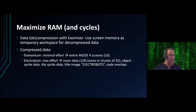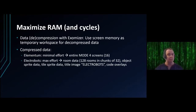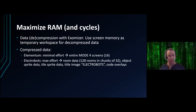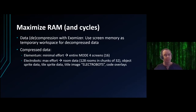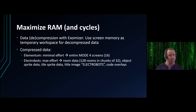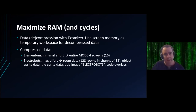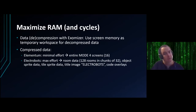But I knew Electrobots, with 128 rooms, was going to be difficult. So I started with a tile system, and I have 128 rooms out of a maximum of 256, which I can never reach like this. I compressed them down in chunks of 32 rooms for better compression. I've compressed all the object data, all the tile sprite data, the image on the title screen, and I even have some compressed code overlay.